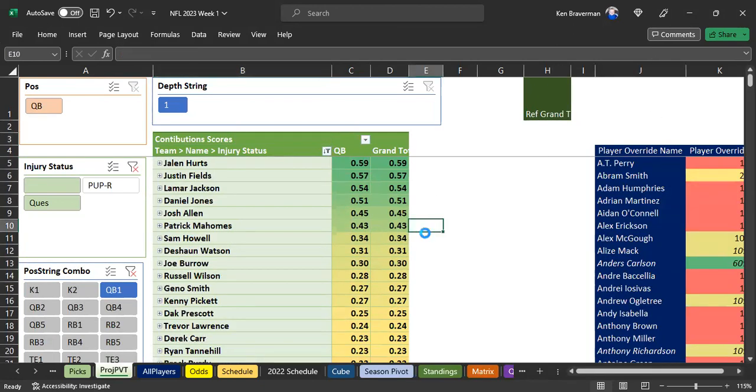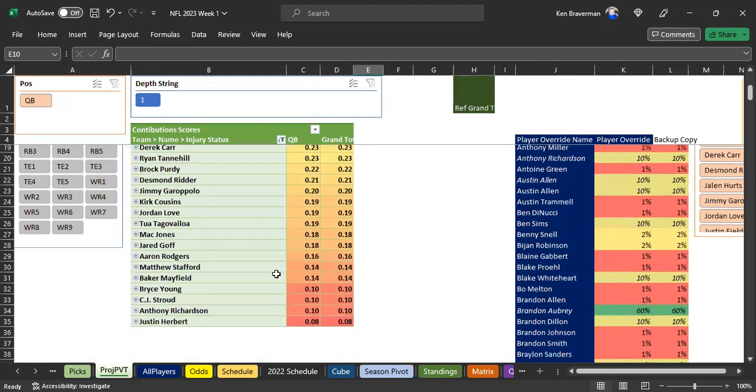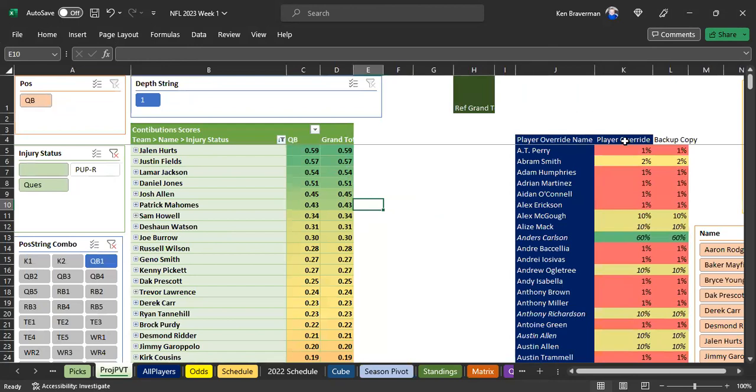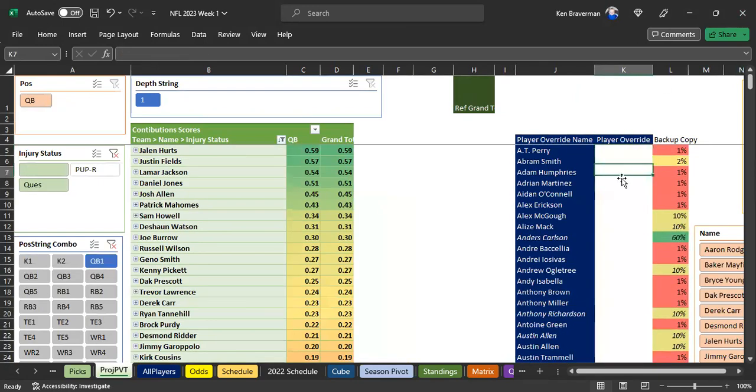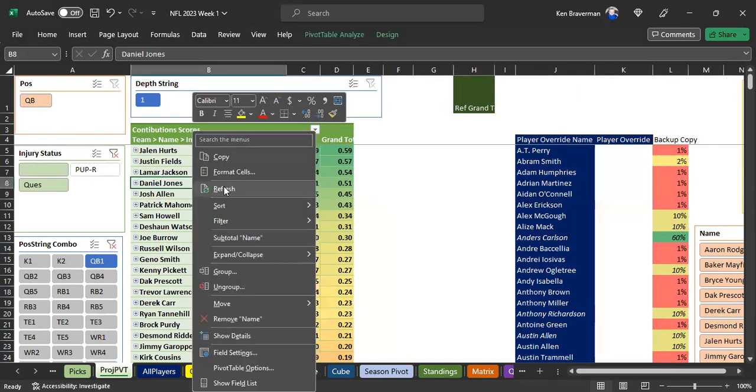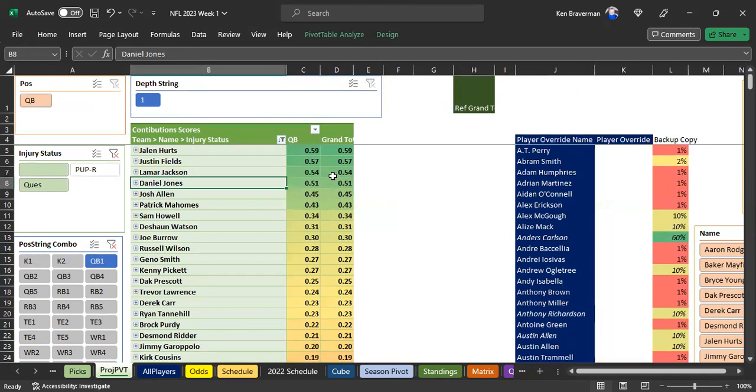Okay, so in order to really understand what we've done here, we're going to remove everybody's rating who has not played, because we're going to talk about everybody individually in this video. The way to do that is to remove all the player override percentages. So I chose a number, and I have a copy of that number here so we can put it back in there quickly when we need to simulate what I spent time on. But it's important to just remove them all for a second so we can really take a look at what we know about the players that are playing here.